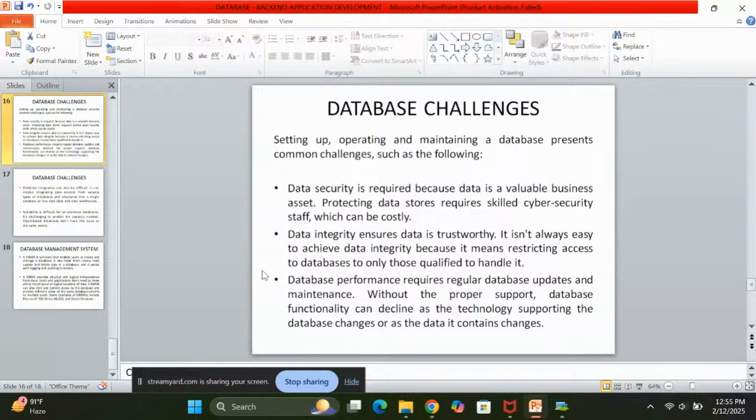Next we have the challenges. Setting up, operating, and maintaining a database presents common challenges such as the following. Data security. Honestly, whenever you are setting up a database, one thing you should always put at the back of your mind is security.